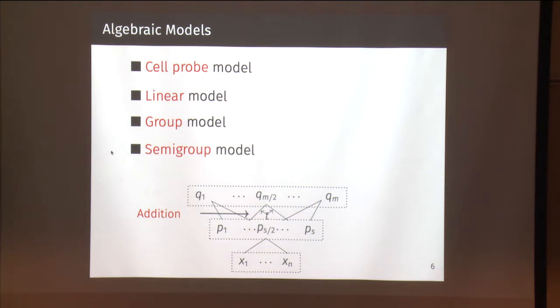How about non-negative linear? Right, it's like the linear model, but you don't have negative coefficients and you don't have subtraction. Let me think about it. Is that interesting, or does that reduce to something else? What does negative mean over a finite field? Minus x is just the inverse. But here we don't have the field structure anymore.